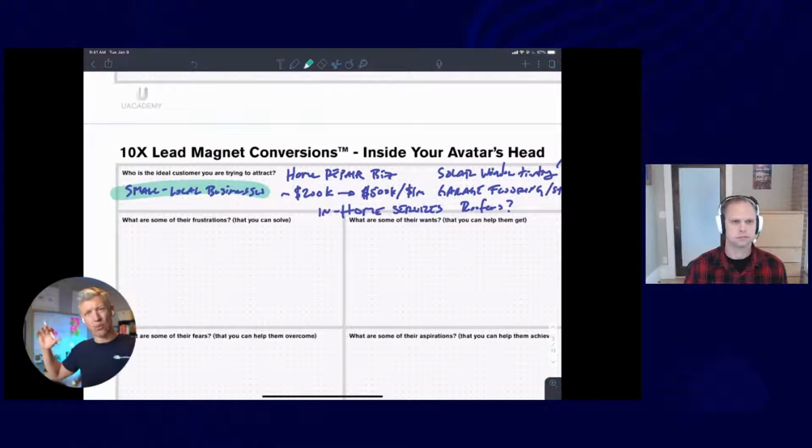We want to cast a wide enough net, because the whole purpose of a lead magnet is to build a list of prospects, right? It's like casting a really big net behind a boat. We know we're going to collect some bad fit stuff here, but the whole purpose is more net casting than fishing with a single line. So that's the whole theory behind the lead magnet. We're going to build as big of a list as we can, nurture that list over time, and convert those people into qualified prospects. So what are some of the frustrations of this in-home services business that you can solve?